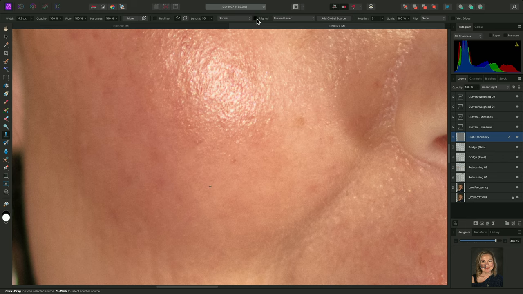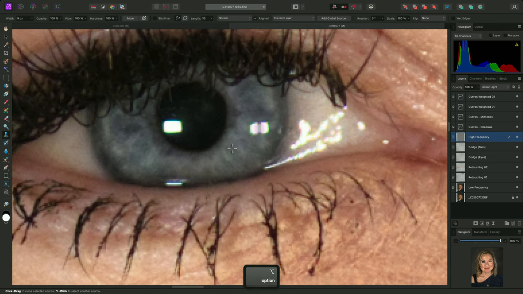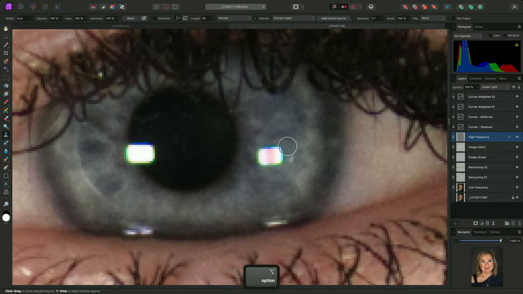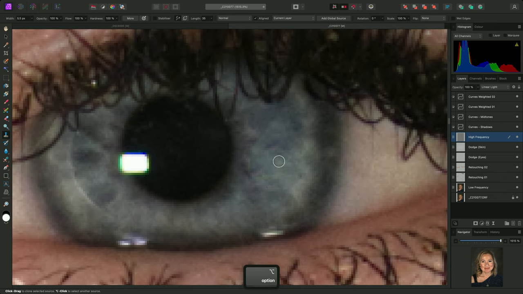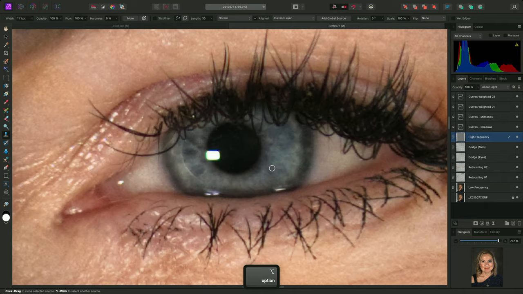I'll re-enable alignment, tidy up the eyelash, and move on to the additional catch lights in the eyes, which I want to remove. The texture of the left eye is easy enough to retouch, but the right eye is slightly trickier. I'll need to sample from multiple points and perhaps use a smaller brush width, going back over the area I'm replacing until the texture looks more seamless. It's this situation where reducing the brush hardness may be beneficial as well. This helps me blend in the harder edges.